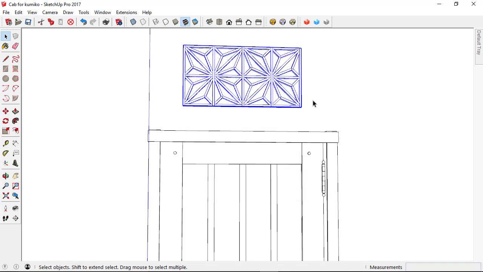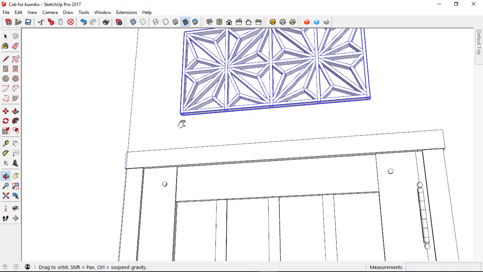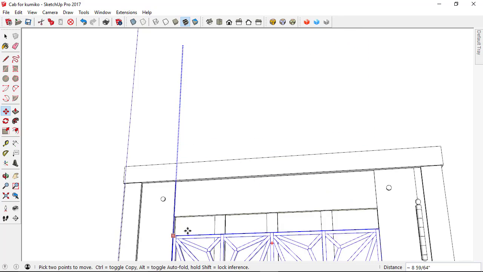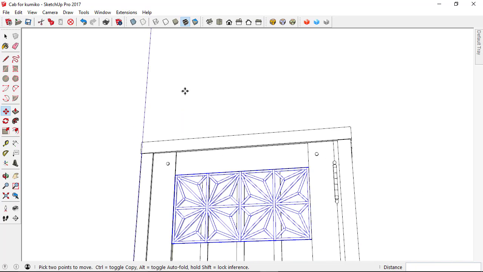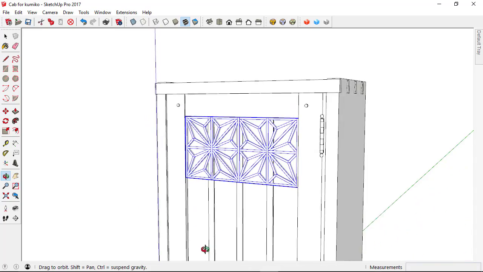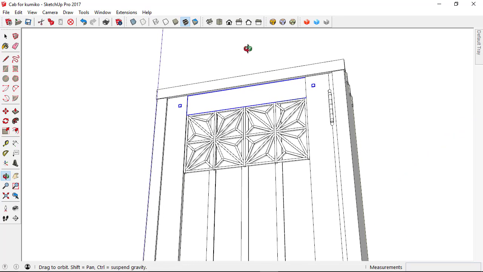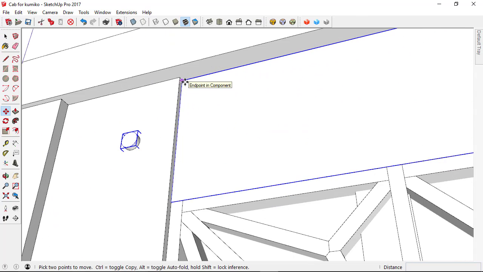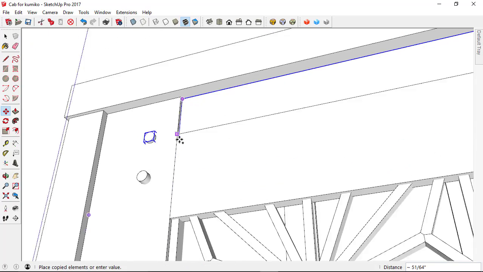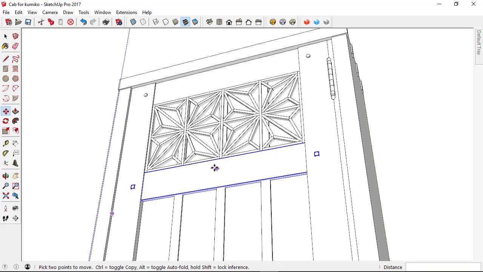Just call it kumiko. And now let's put that into the door. And I don't know how Mr. Pekovich actually inserted this into his door, but I'm using the bottom of the rail as the reference for the location, and now we need to modify the door to get that to fit. What I'm going to do is use what's already made, and so I'm going to grab from this corner and copy those parts straight down to make the intermediate rail.